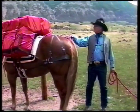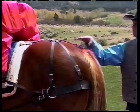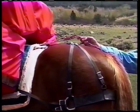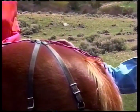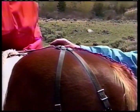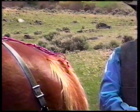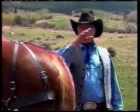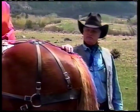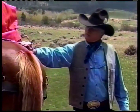Okay, this is the piggin string. This is something that you want to make sure is out at all times when you're putting a saddle on. This is what you tie your animals to so you can have your string put together when you put two or more. And what you always do is you start with your in animal. If you have 4 or 5 animals, you start with 5, 4, 3, 2, 1 until you get to your front animal, and that way you're ready to go. I use nothing more than just binder twine.